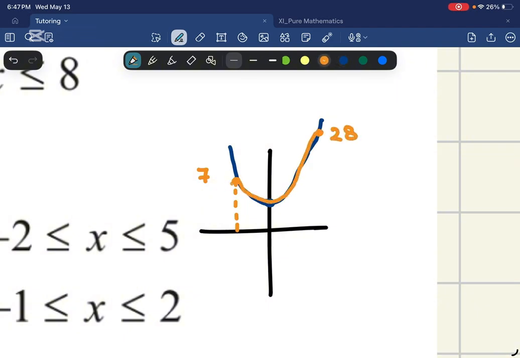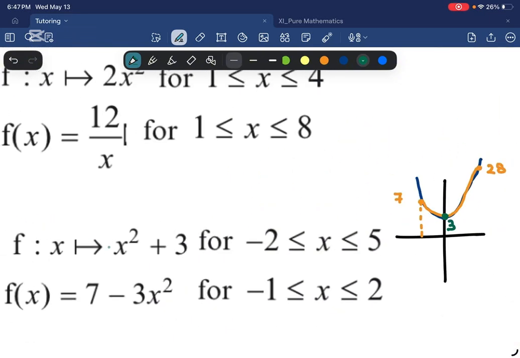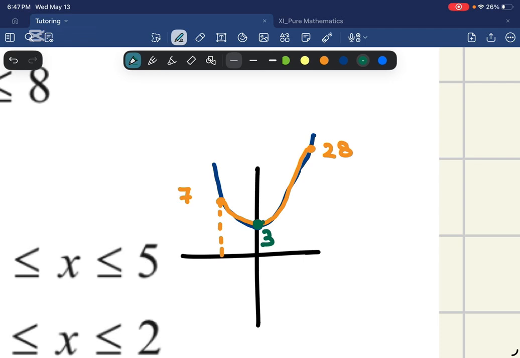So I know you might be tempted to say, well, the range is from 7 to 28. Remember, it goes lower. Your range actually is from 3 to 28. Because if you substitute 0 here, you get 3. So it can take any value. The output can take any value within the dark green area. The orange area here just is a repetition of some values that is already included here. So your f of x is bigger than or equal to 3 and then less than or equal to 28. So that is your answer for B.